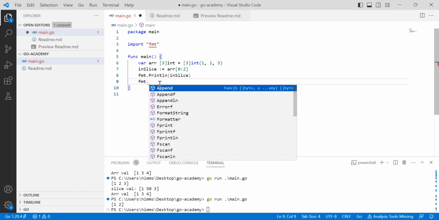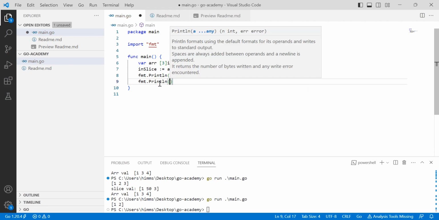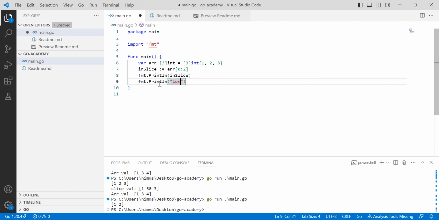If we print it, there are two functions we have: length of slice, and cap of slice.